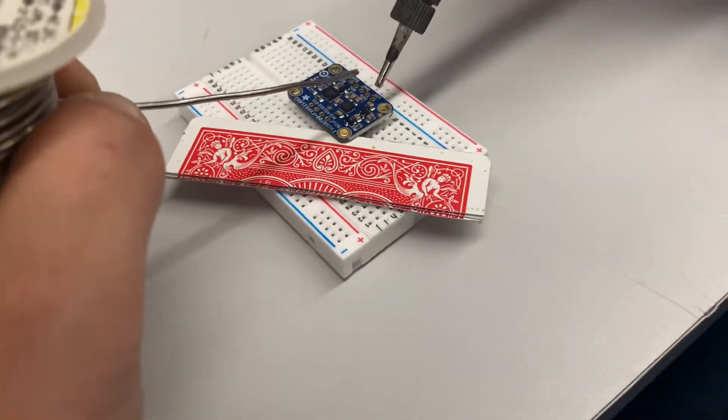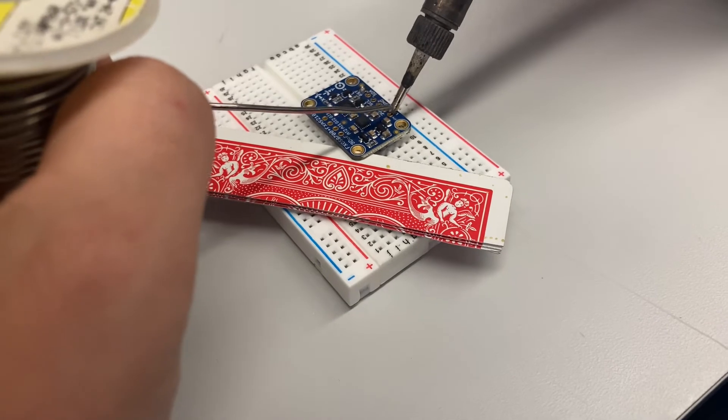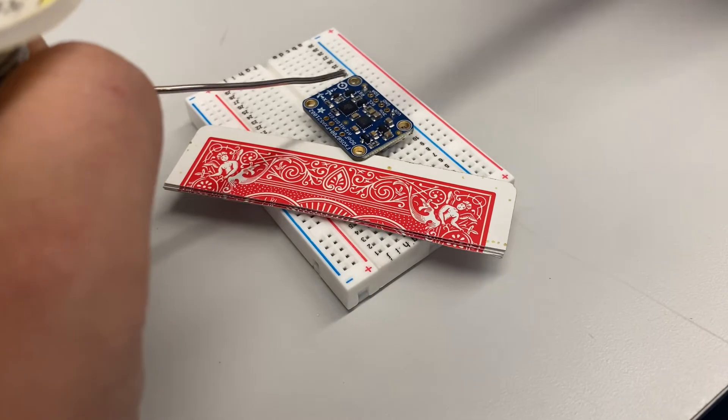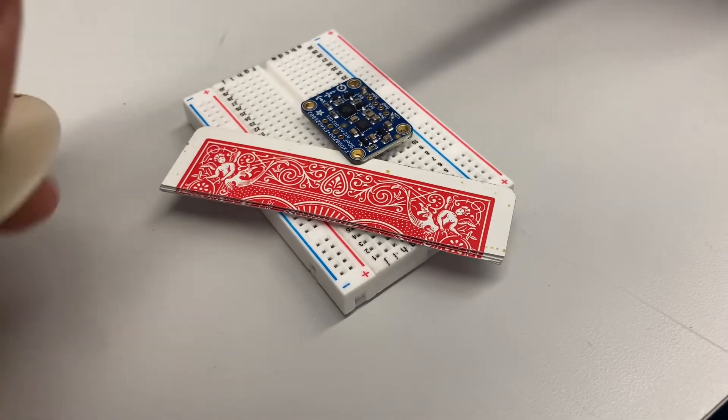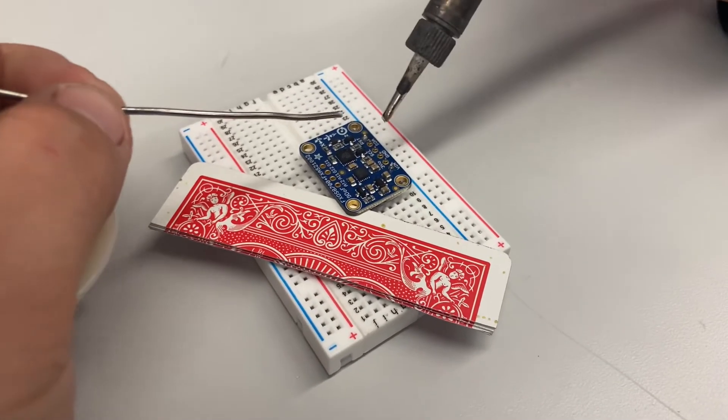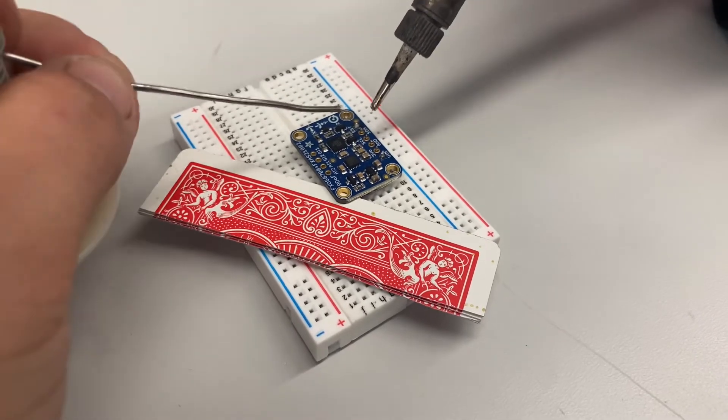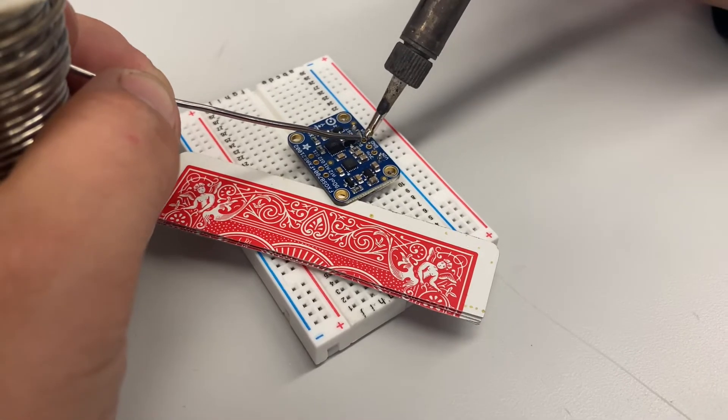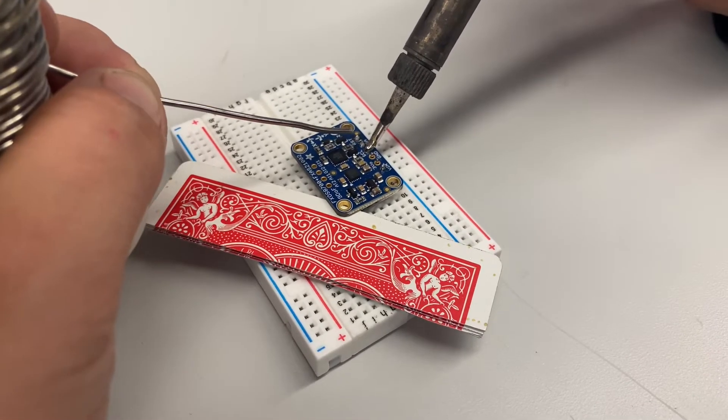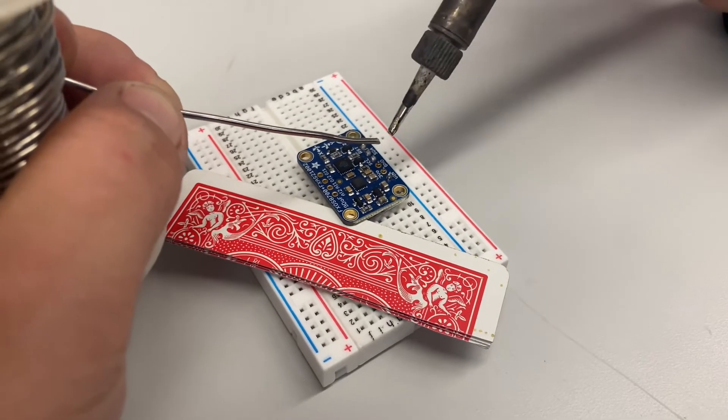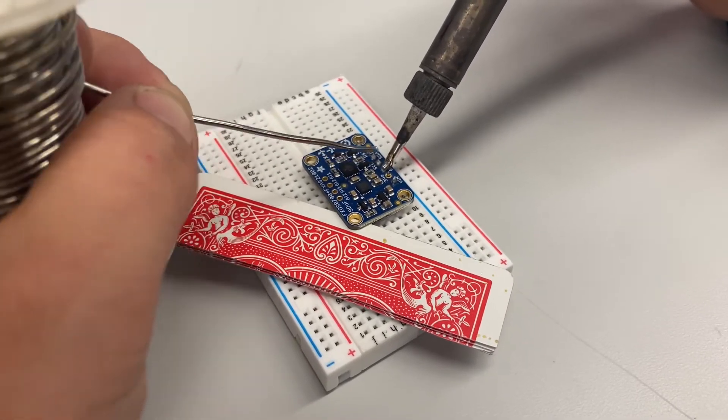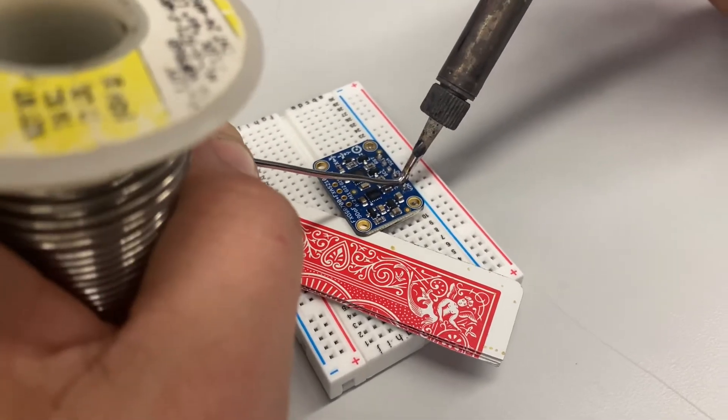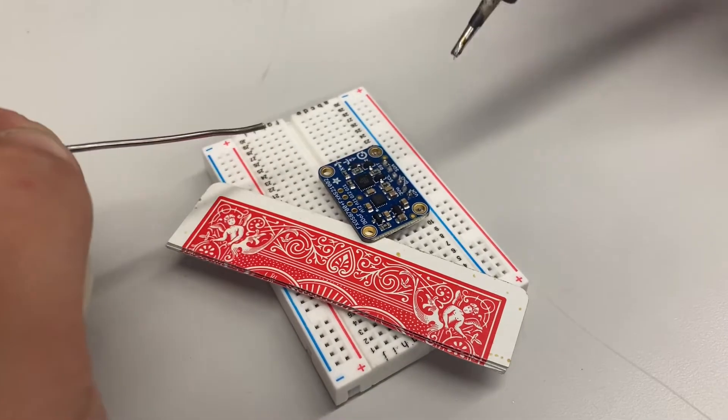Same thing. Add a little bit of solder there. Bring it in. Now we're going to do the opposite side. Add a little bit of solder. And the heat will go. And then we pull up. And you get a nice little Hershey kiss there. And we'll continually go back and forth on these pins until we're complete with all of them. If you add a little too much heat to it, you can start to burn the board. So it's kind of like you want to get in and out as quick as possible.